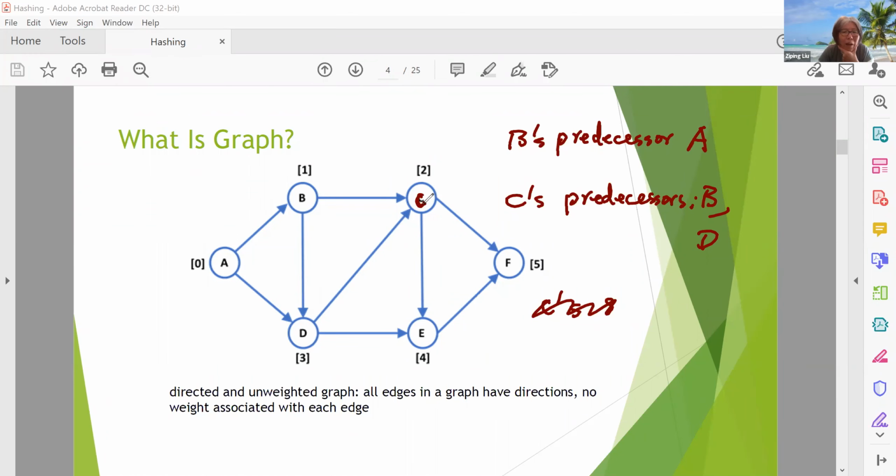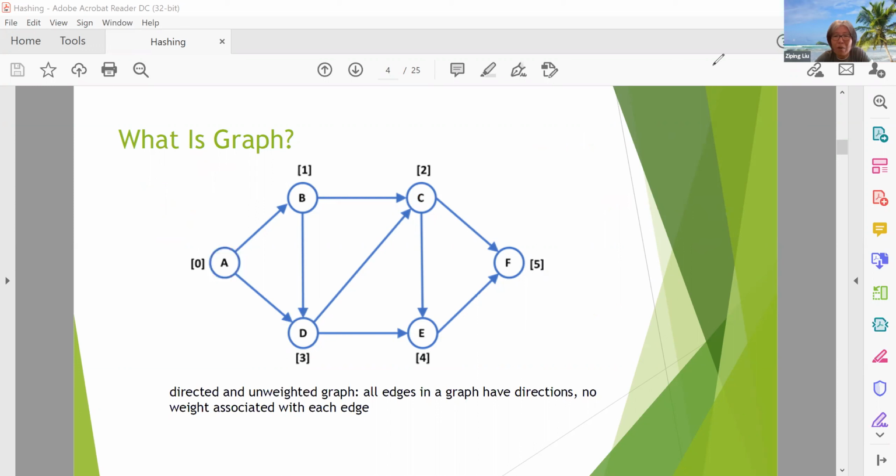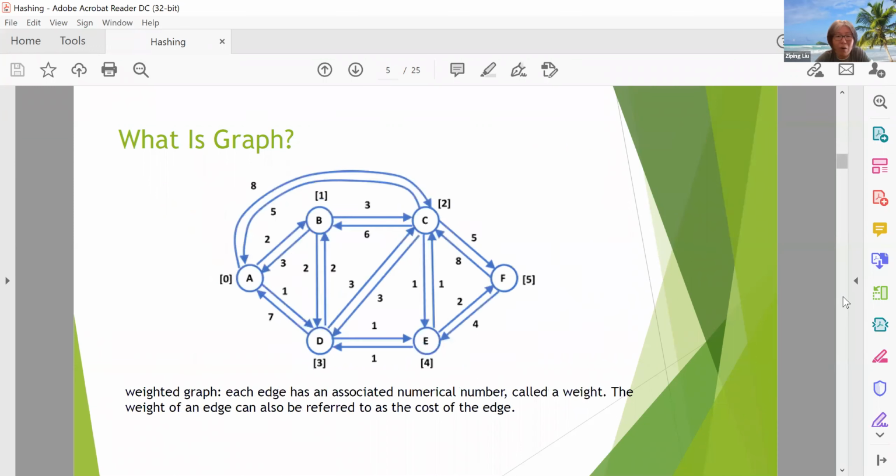Node E has a predecessor C, and it also has a predecessor D. But let's see A. A has two successors, so successors and predecessors are not always one. In this case, it has B and D, both are successors. This is just some terminology, because later on we will use all of these terms.